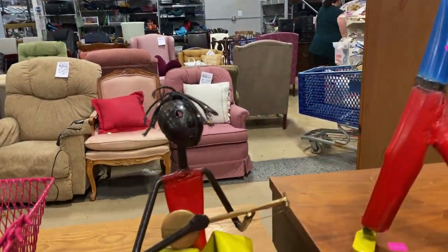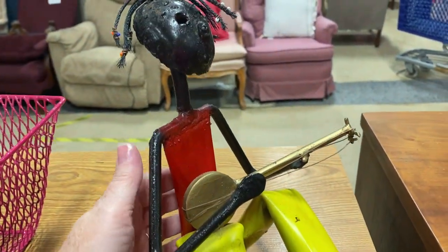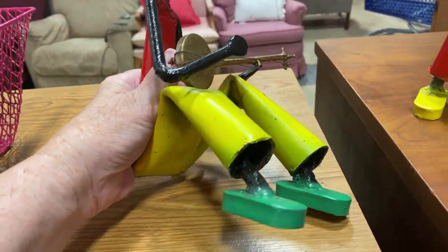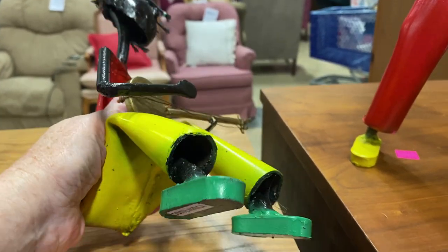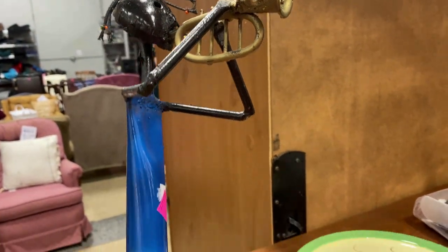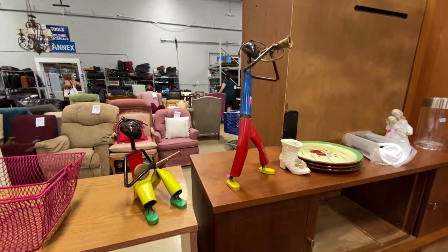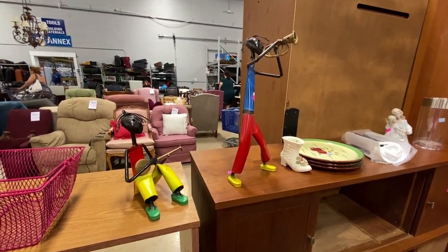Check these guys out. Aren't they cool? They might be, you know, well, they look like they're hand sculptured, right? Unique. Does have a label on the bottom, South Africa, and they're $5 each, and they are so neat. I can't find anything like it on eBay, but I think I gotta get them. What do you think, Mark? I think they gotta go home with us. Yep.